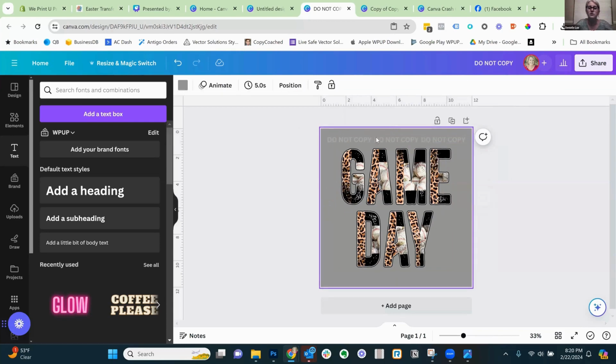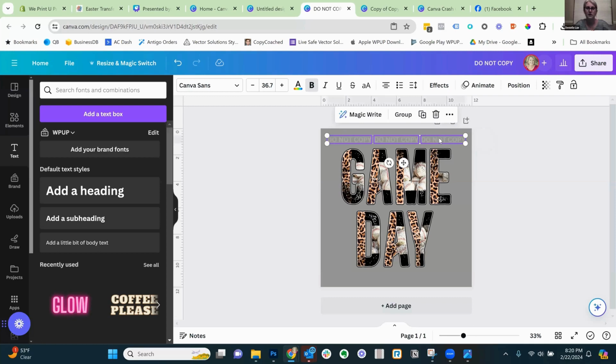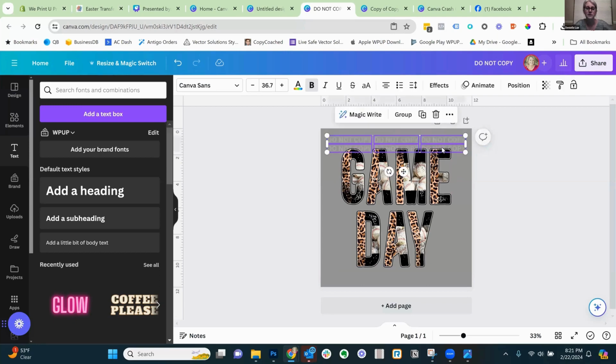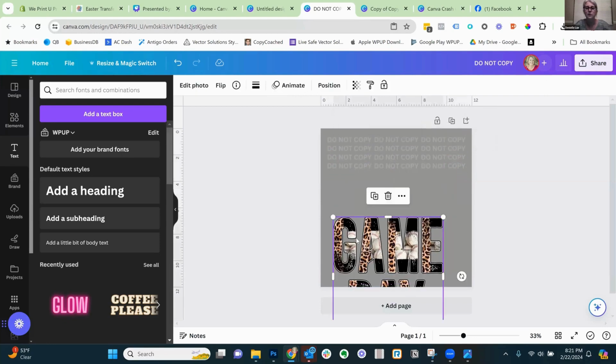And then what I do is select these three, copy and paste. Then I select all six of them, but not the game day design. I'm going to move this out of the way.